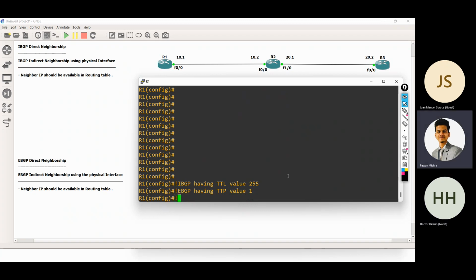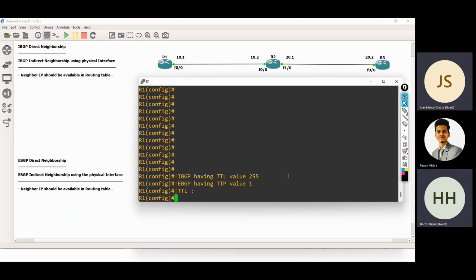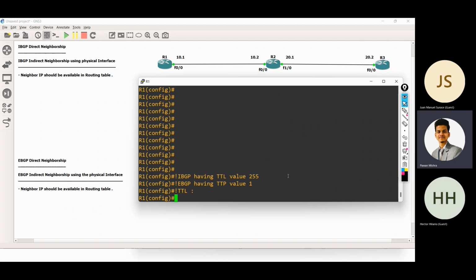Okay. First of all, explain to me what TTL is. Do you have any idea what TTL is? Time to live. Okay, why are we using this TTL? To refresh. No, well, it's like checking something, like checking the connection every couple of seconds.